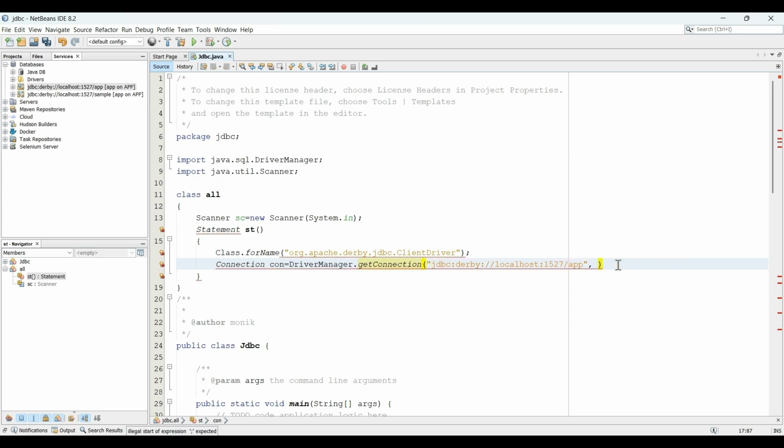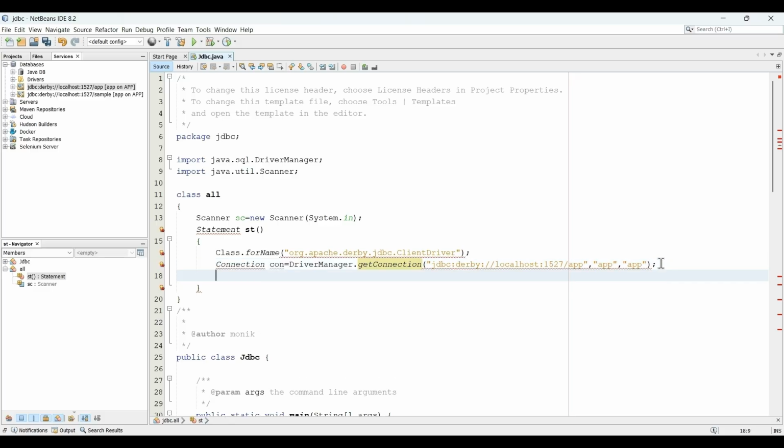Information is nothing but our username of database and password. I already told you to keep it as simple as you can because it will be helpful to remember. If you kept it different, then you need to type that. Okay, now we can see here are some errors. Click on it, just add them. Another one.